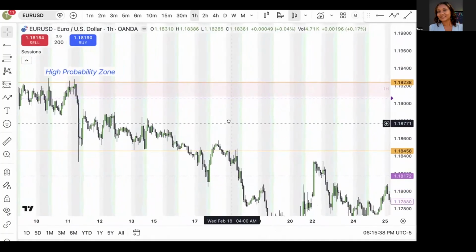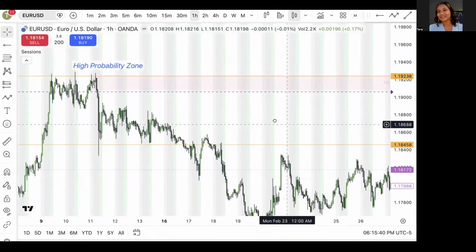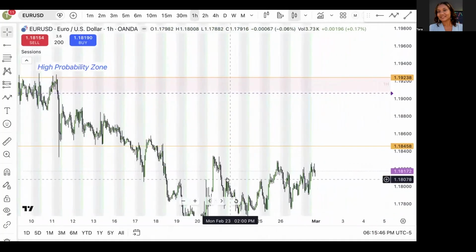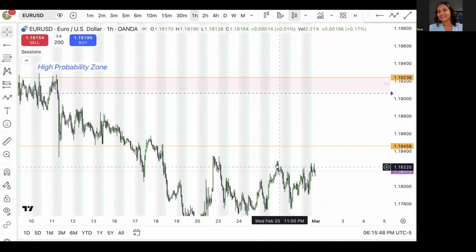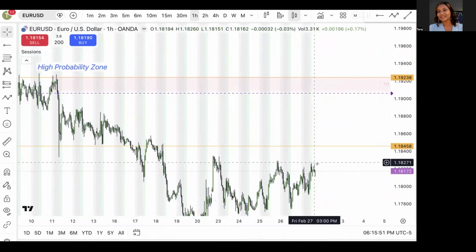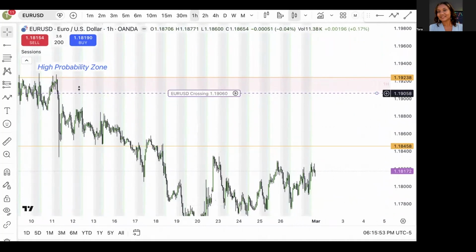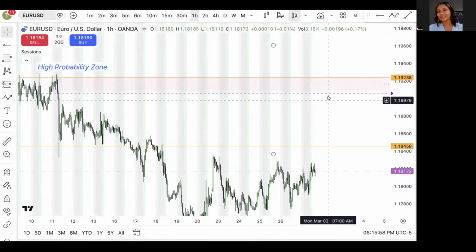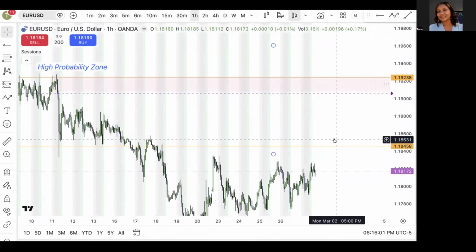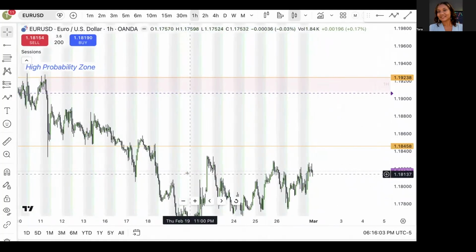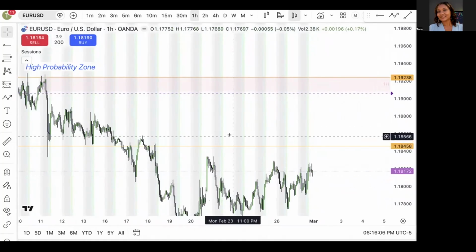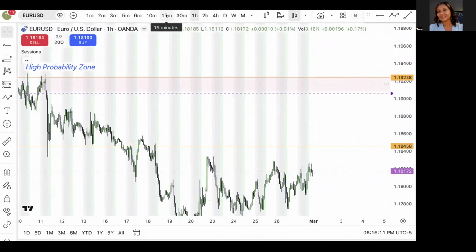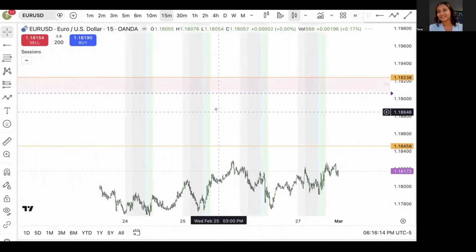Does this mean that it's absolutely 100% going to tap in? We don't know. And we know just from our past experience from trading and taking the same trade over and over and over again, that many times when price comes back to an area that has gone down sharply like this from a supply area, when price returns to the area, something similar happens. We have a similar reaction. And we don't know when this is going to come back up to the supply area, so we want to be ready for it.